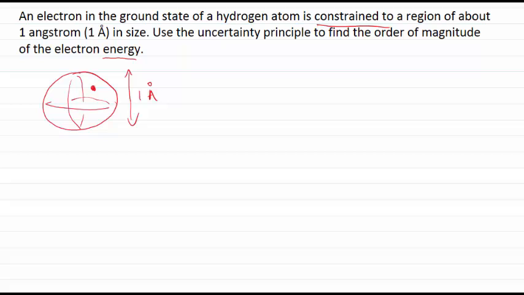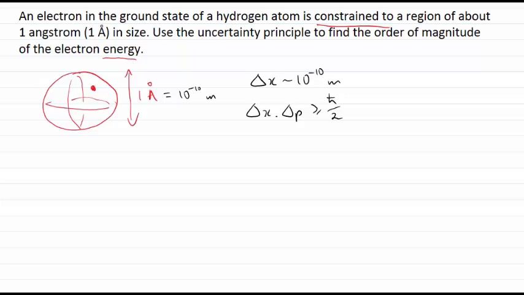And you might have to recall that an angstrom, not an SI unit there, is 10 to the minus 10 of a meter. So a tenth of a nanometer. So we could say here that we know the uncertainty in the position of our electron here is something on the order of 10 to the minus 10 meters. And that tells us immediately from the Heisenberg Uncertainty Principle, using the product of the position and the momentum uncertainties here, must be at least h bar divided by 2.